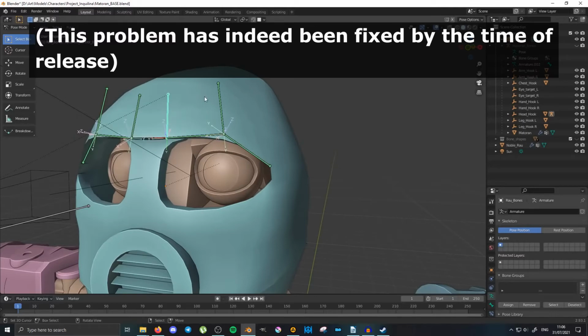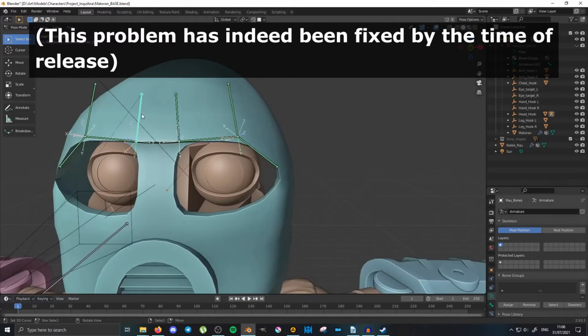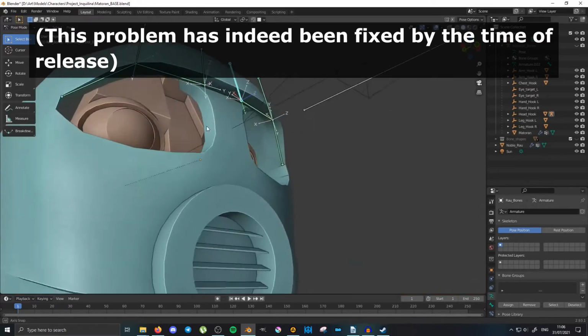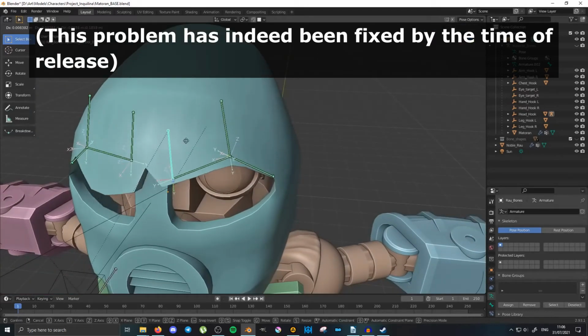Looks like I need to fix something over here. Whoops. But typically you can grab these bones and have the expressions change and such, but it looks like I need to go back and fix the weight painting on this one.